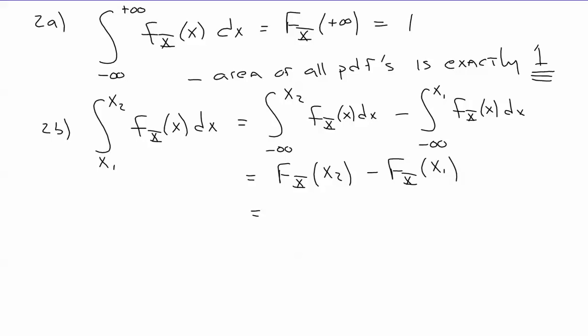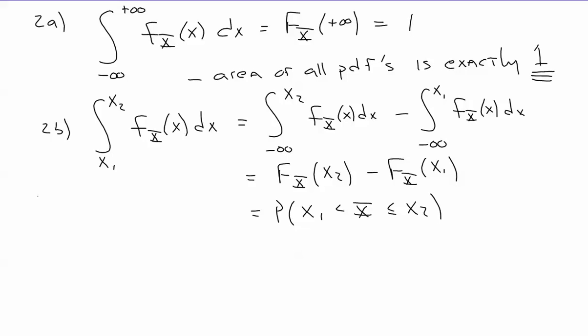And that in turn can be written as the probability that my random variable lies between x1 and x2. It's a probability of lying between limits x1 and x2, exclusive of the endpoint x1. Once again, at the point where we're talking almost exclusively about continuous random variables, my less than or equals signs are going to be largely irrelevant. But I'm going to try to maintain less thans and equals as long as I can.